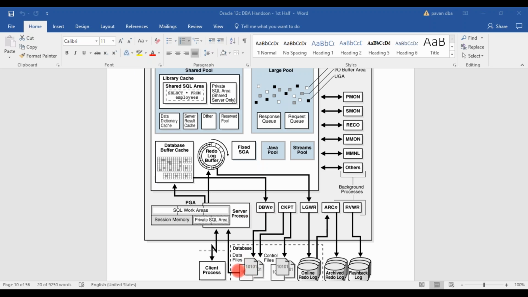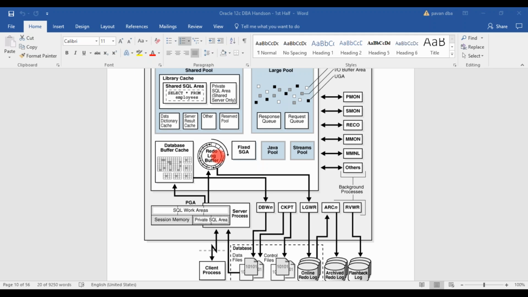If you look at the select statement processing from the data files, ultimately the data is copied by the server process and stored in the buffer cache. Whatever redo entries are generated in the PGA will be written to the log buffer cache. You can see that arrow here.